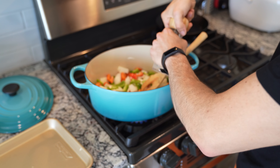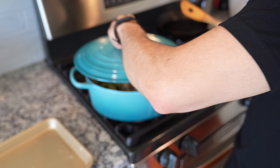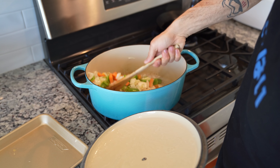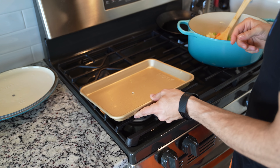Season this with just black pepper and no salt, because we want this to sweat naturally. After seasoning, give it another stir and throw your lid on it. Let this sit at low-medium heat for around 10 to 15 minutes until those vegetables start to sweat. We're just trying to sweat the vegetables — not cook them or give them too much color. Once the onions are nice and soft and tender, these vegetables are ready to go.